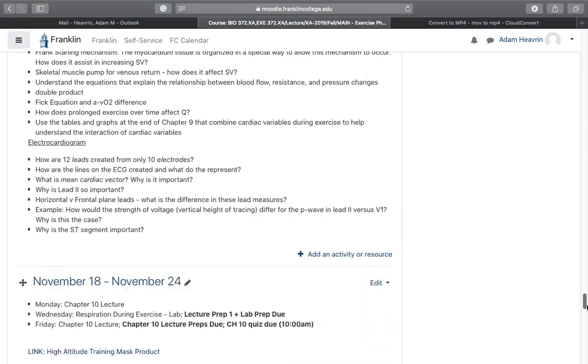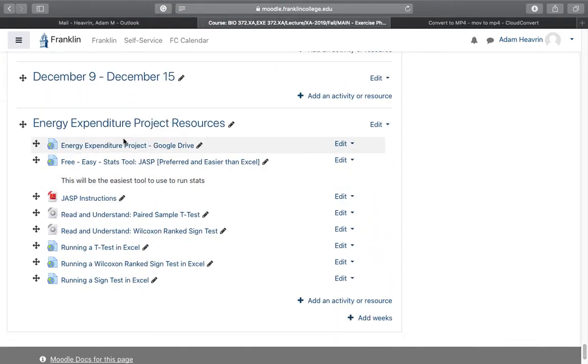page here, and at the bottom I have a ton of stuff uploaded to help you along with the statistics. I know the statistics can be a little scary, but a couple of tools here can make it really, really easy. The first resource I'm going to point you towards, that you really should use because it's very easy, is a downloadable free tool, and the juniors and seniors in 401 and 402 are actually using this. It's called JASP, and you can click on the link.